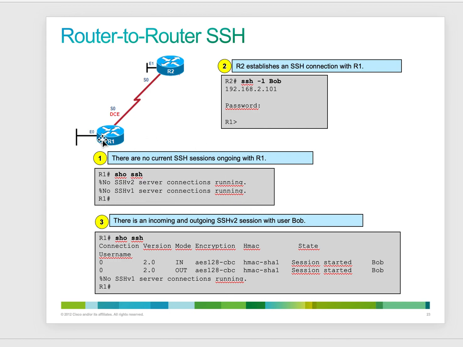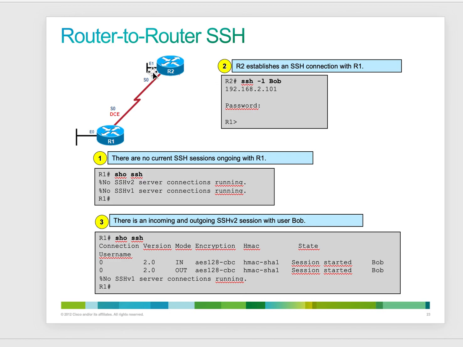So what you see in router 1, once you type in the command line interface, router 1 hashtag show SSH, it is telling you there is no SSH currently running. Both version 1 and version 2 of SSH are not running on your router. What it means is that this router is vulnerable, and the attackers will have access to it and be able to hack into the system.